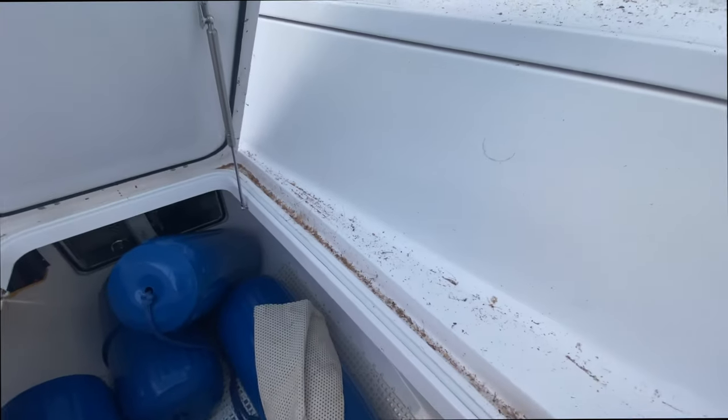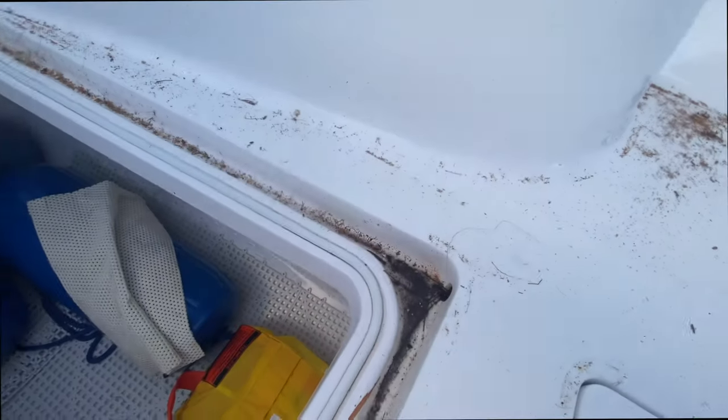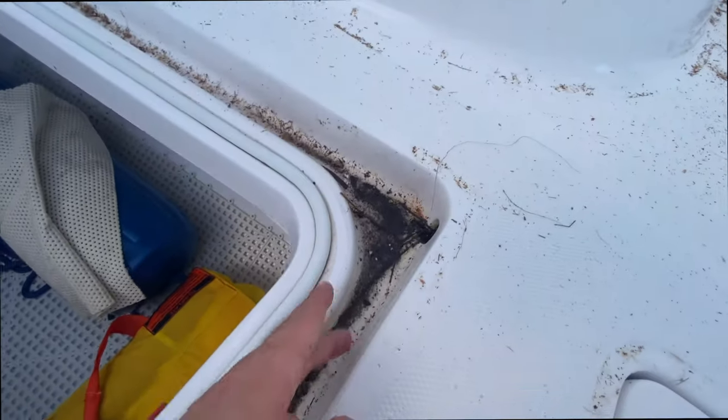One thing to note too that I'm sure y'all have noticed is how nasty this gutter is, and that's all that palm tree crap from them cutting the palms today that got in here. It rained a little bit, and so the rain washed it in here and turned it into a mush. And to be honest, while I should clean that out right now, I have better uses of my time when I'm leaving for the Bahamas in a couple days. So that's probably not going to get cleaned until either after I get back or when I have some downtime over there. Because that's just a tedious process that is not a great use of my time right now when it's limited. So let's move on.